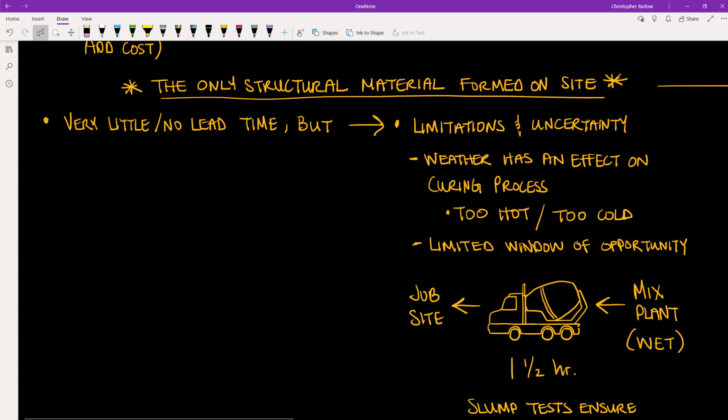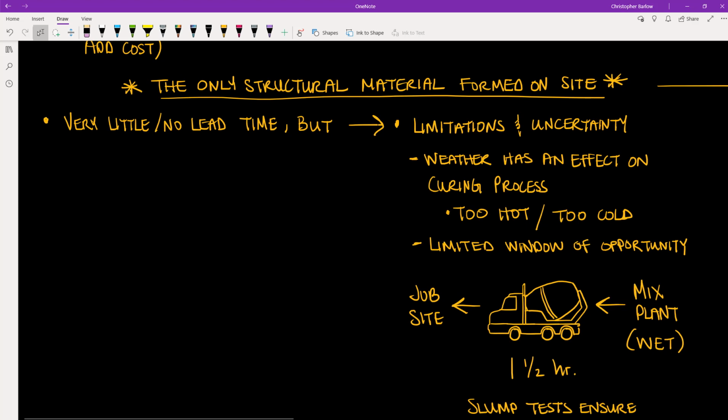So steel sections, for example, are all formed and cast in a steel mill. Wood beams are all cut and sized at a wood mill. And also masonry blocks are all formed and cured at a separate facility. Structural concrete, though, is actually brought to the site as a wet mix, typically, and poured into the formwork, and it cures on site.